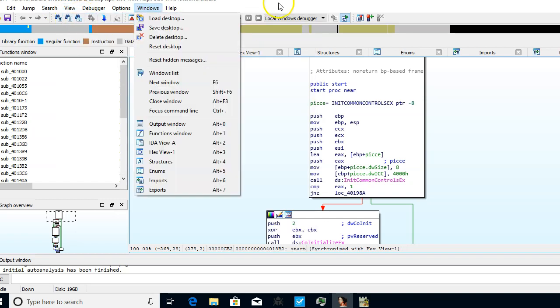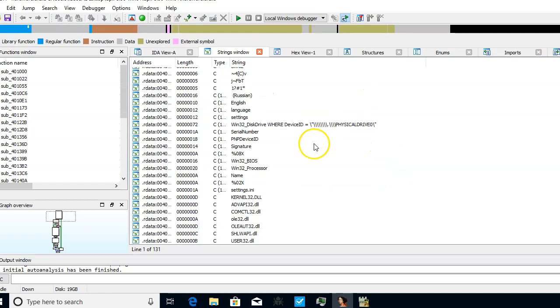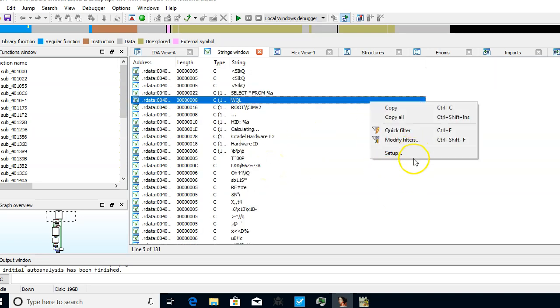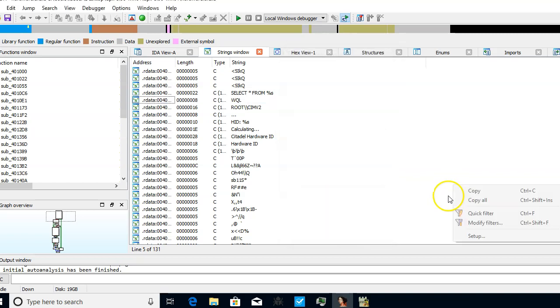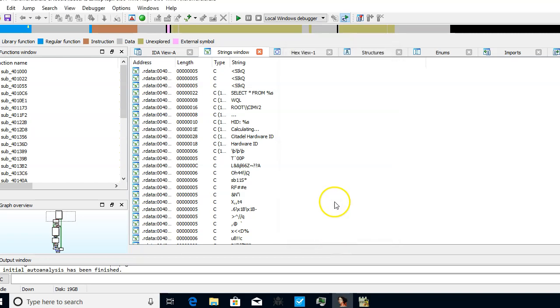Now, most people, when they start up reverse engineering in IDA 64, will go into Strings, which is completely valid to do. No one should be shaming anyone for going into strings. We can see a lot of interesting stuff here. If you don't see strings that you see in hex editors, it might be that the Unicode C style hasn't been checked. So what you can do is right click, go into Setup, go into the Unicode C style, and put the different types that you're doing. If you're on a Delphi binary, you're probably going to want to do that. And for the others as well, maybe change the strings.